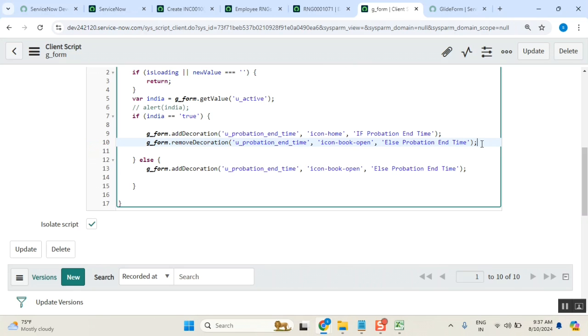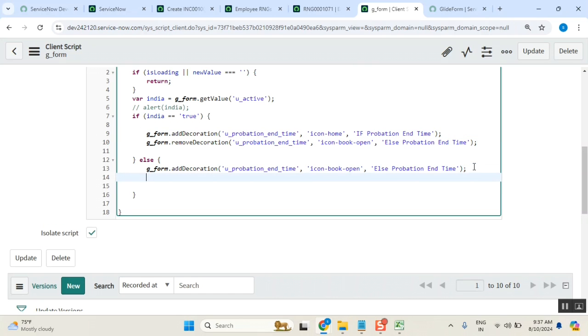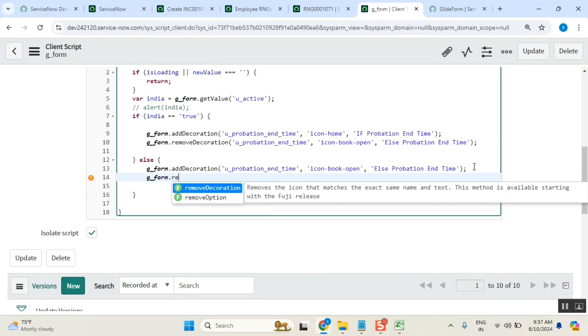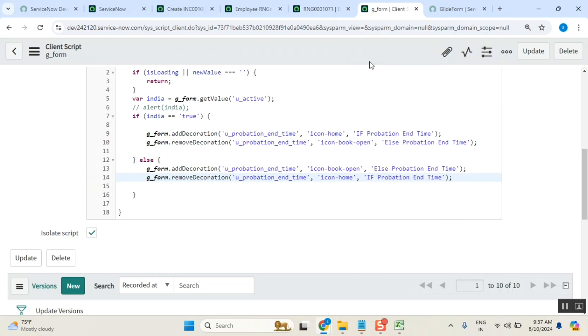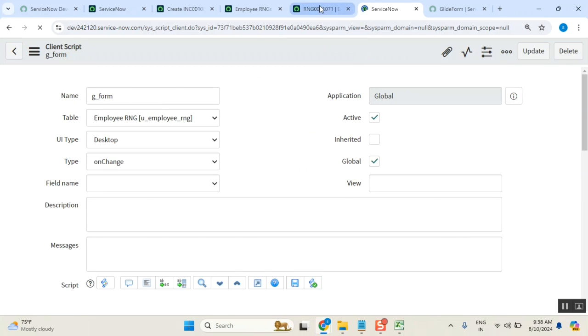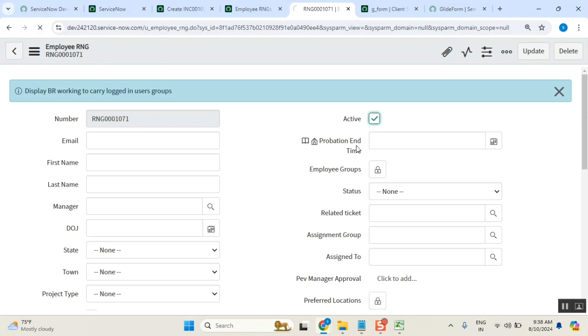Am I right? Yes or no? So whatever I added in if condition, I will remove there. Okay. Now you see here. You refresh now.